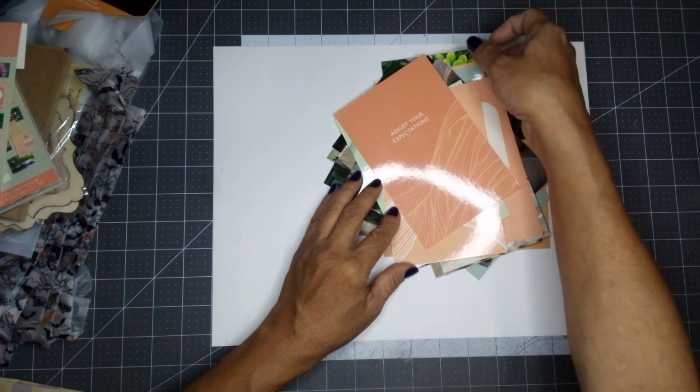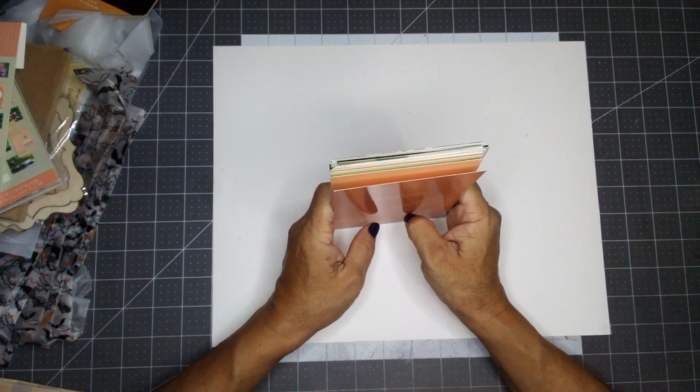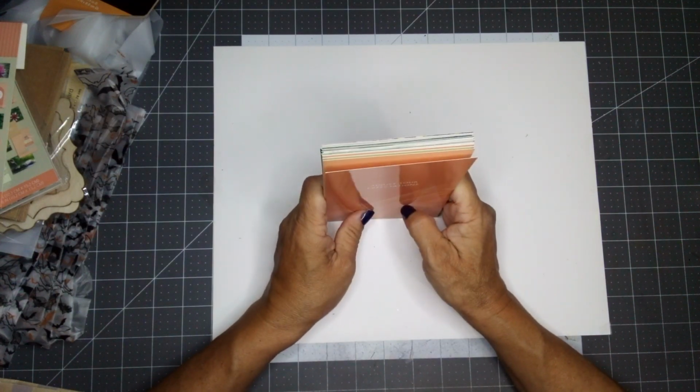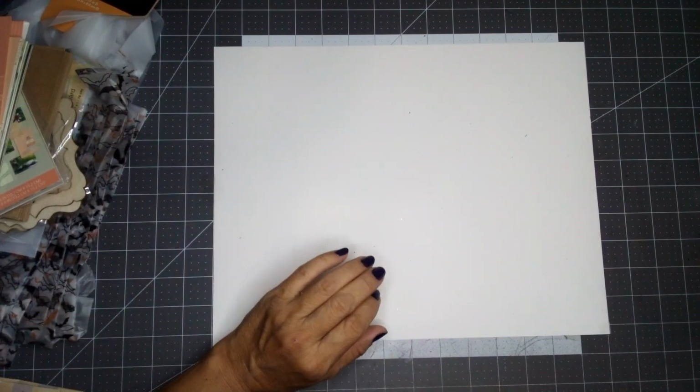I did pick up the 2 package, so it is really cute. There are, I believe, 4 designs altogether, so hopefully you see these at your store also, and that you take a look. And then choose the ones you want.